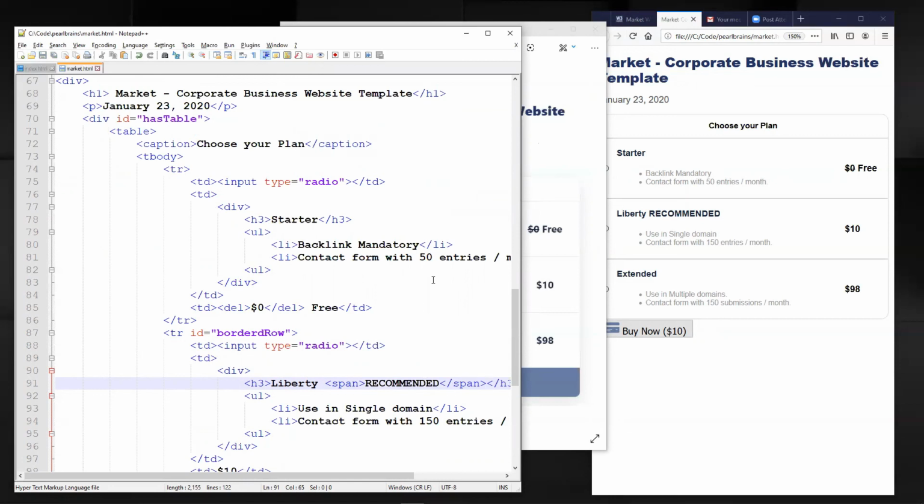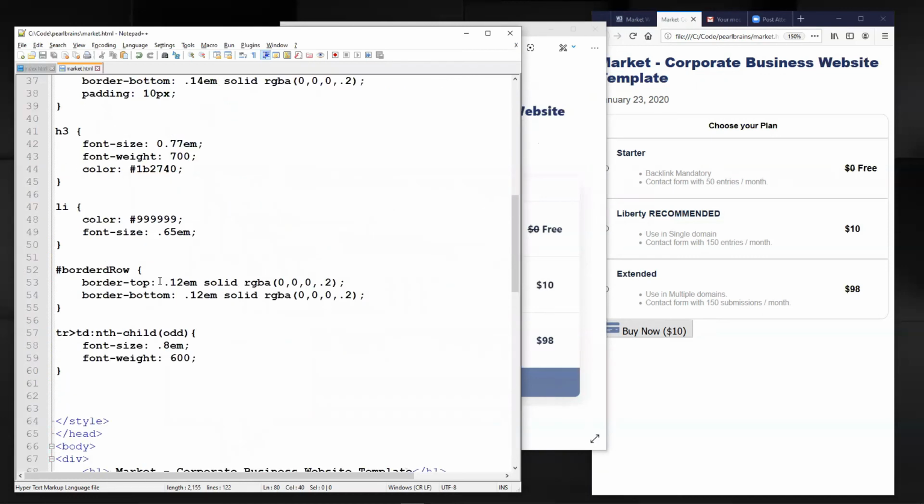About the border, did you edit anything? Because for me, I have two lines embedded together, two borders embedded together. Border row for which one exactly? The border above Liberty and the one below. Okay, so the border, it's here.